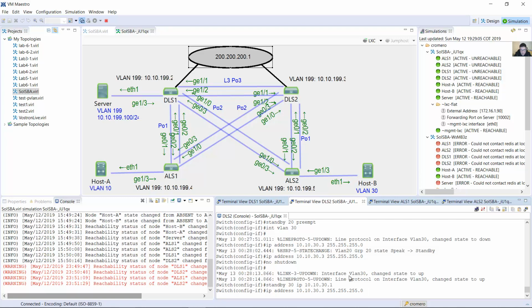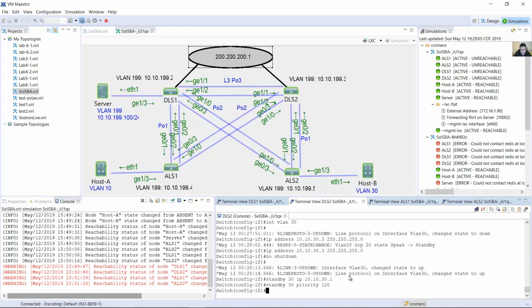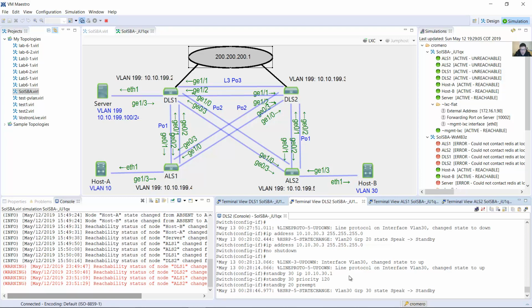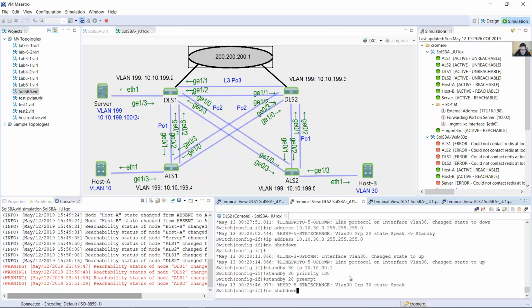And configure the priority, because this will be the active router for VLAN 30, 120, and configure preempt on group 30.